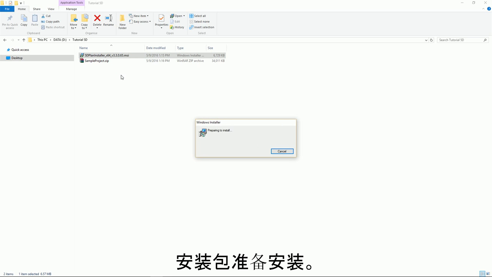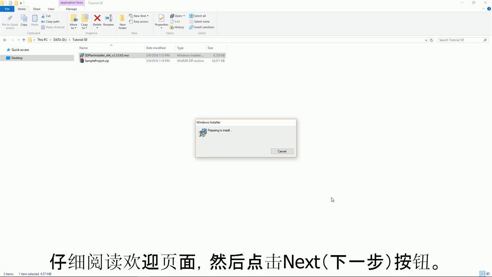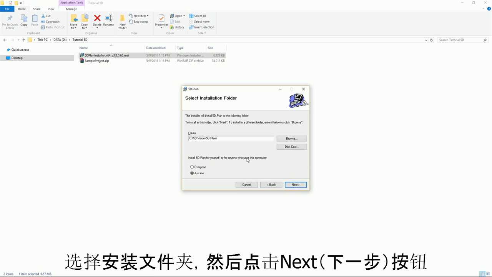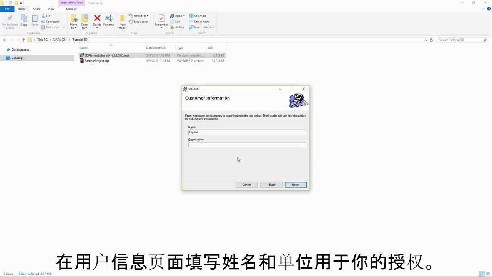The installer will prepare the installation. Read the welcome screen carefully. Then press the Next button. Select the installation folder. Then press the Next button. Complete the customer information sheet with the name and organization as used in your license.